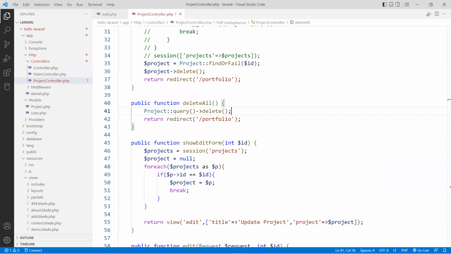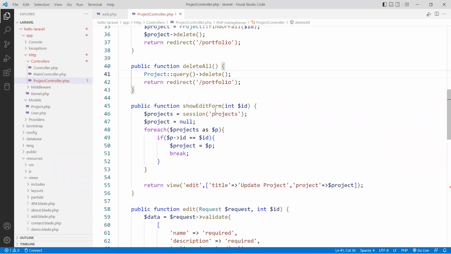All right, so the edit form. Let's see, when we edit, yeah, this is just to show the form, right? So again, we're passing the object of a particular ID of a particular project. So we need to do the search, right? Once we search, we find it, and then we can go ahead and render that to the view. So again, we're not going to need this anymore.